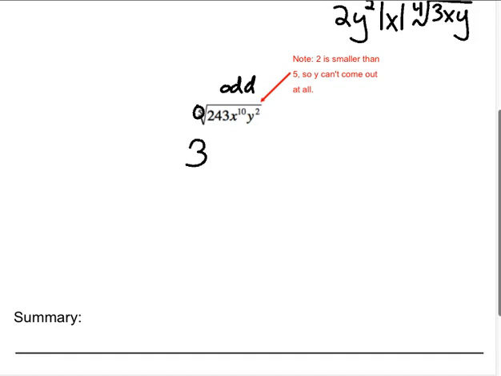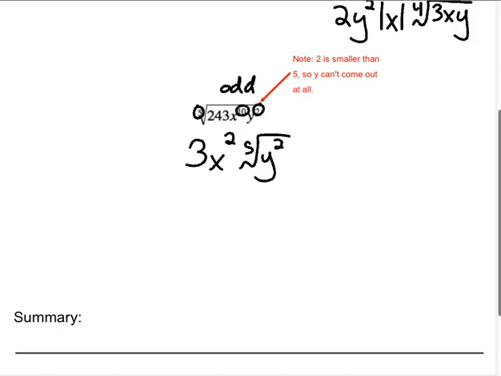How many times does 5 go into 10? Well, twice. Now, here's a situation. Can 5 go into 2? Well, no, because 5 is already bigger than 2. So here, that y squared actually can't break down. It can't actually do anything. That is going to be completely stuck inside. If the variable has an exponent smaller than the index, it doesn't do anything. It just stays inside, okay?